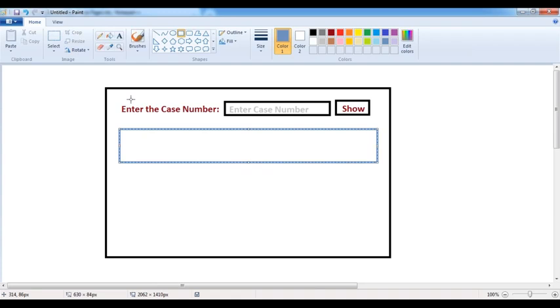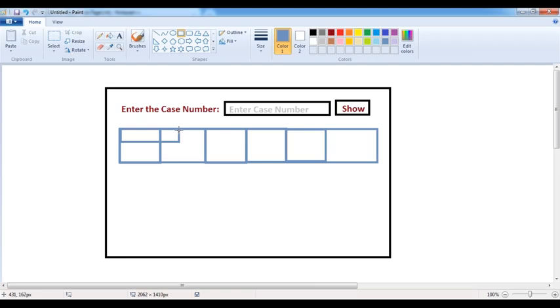I want to show that case information, like the case ID, the case number, the case origin, case status, case type, and the case reason.